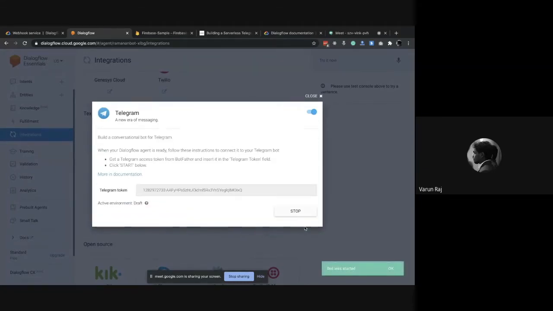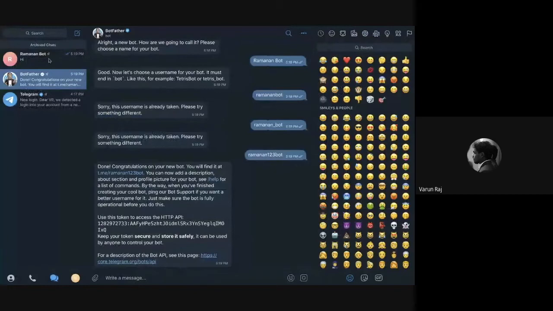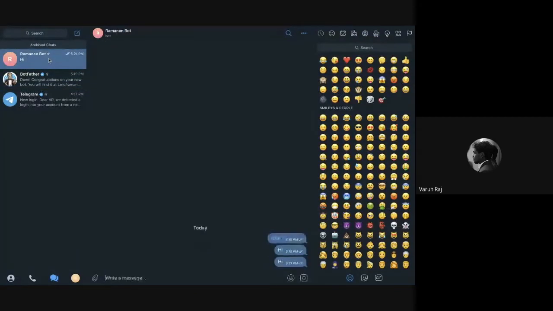It takes some time. Basically, it gets configured in your Telegram's directory, saying that it will get registered that this is the token. This is the service, like Dialogflow's webhook will be used for any of the parsing, something like that, right? Once you configure it, you can go back to the bot and just say hi again. It says a reply, right? So this is basically coming from Dialogflow, which means your bot and your Dialogflow got connected, right?